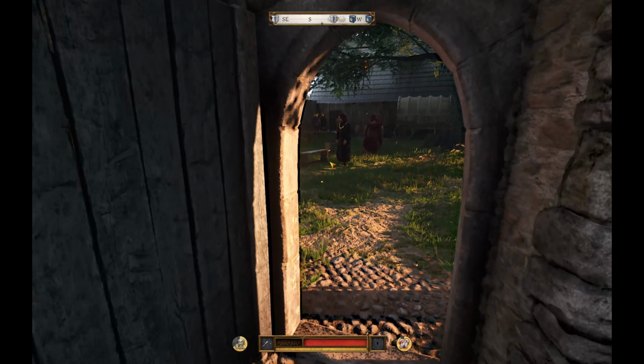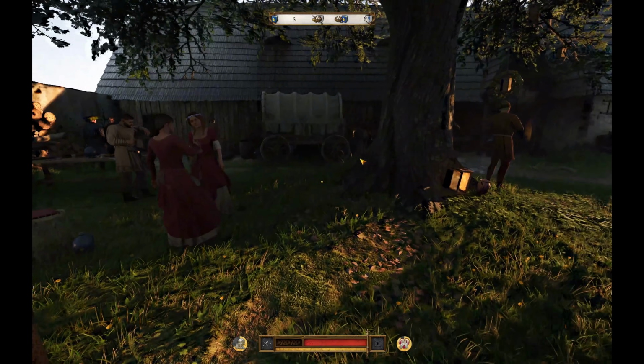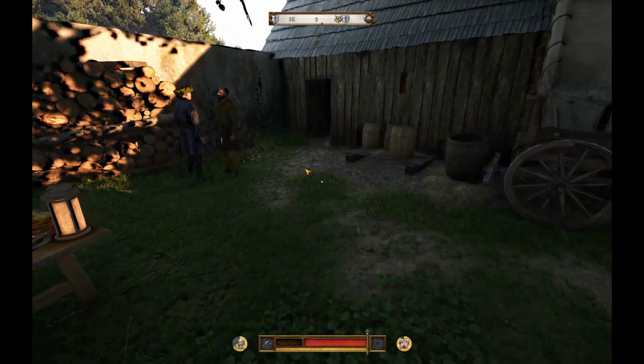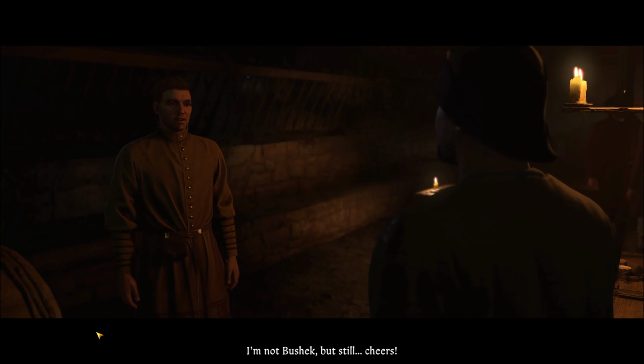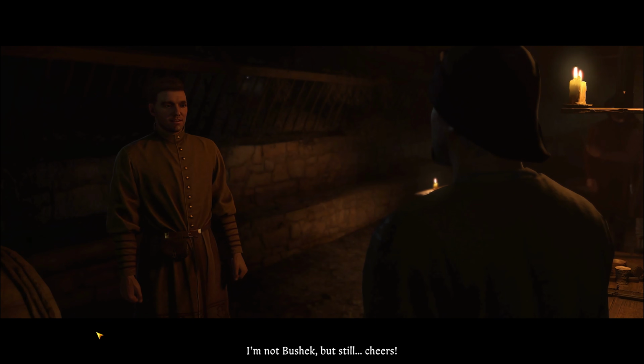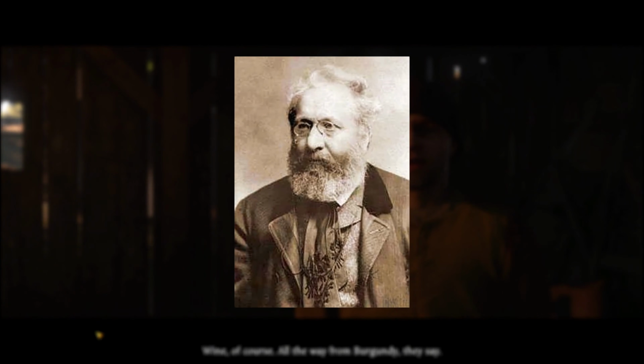Now let's take a look at some popular references to Czech culture. If you still haven't made it to the wedding and found this reference, well, then that's on you. There is an NPC who mistakes you for someone called Bušek and offers you wine. Henry then comments on how the wine tastes disgusting. This is a reference to a Czech poem known as The Ballad of Charles IV by Jan Neruda.